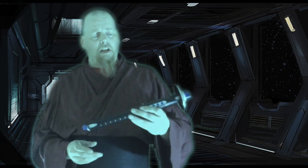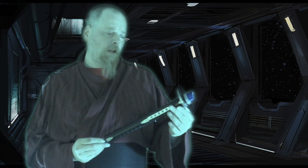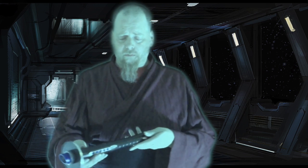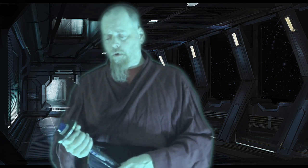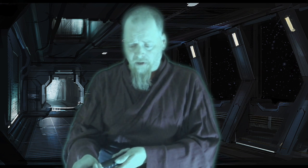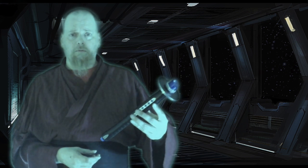So there you go. If you're into dueling, if you're a member of the Saber Legion, I'm sure you're going to enjoy this hilt a lot. If you're into just combat and you're coming from, say, a kendo or kenjutsu background, I think this hilt will serve your needs very well. As I said, it feels very much like a shinai or practice weapon in that respect. All in all, a very solid piece from Vader's Vault.